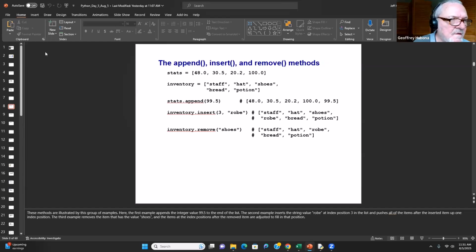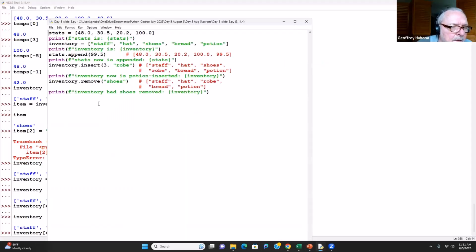This is what this looks like, slide 8. Let's see what we have there. And I added some print statements to it so we can see what's going on. In the first line, we just established this list called stats. Then we print it out, show what it is. Then we establish a list called inventory, which was the one I was just playing with.